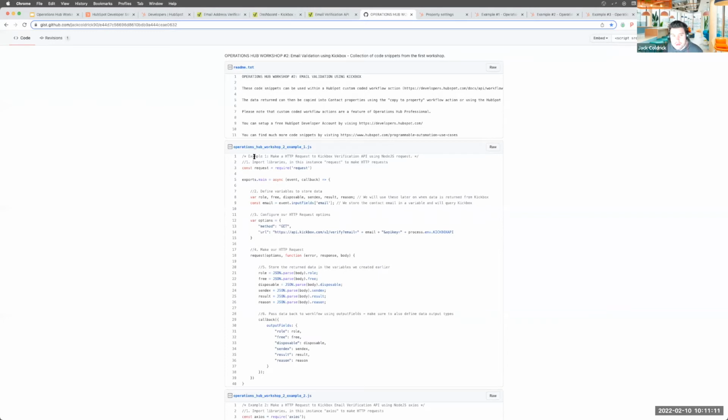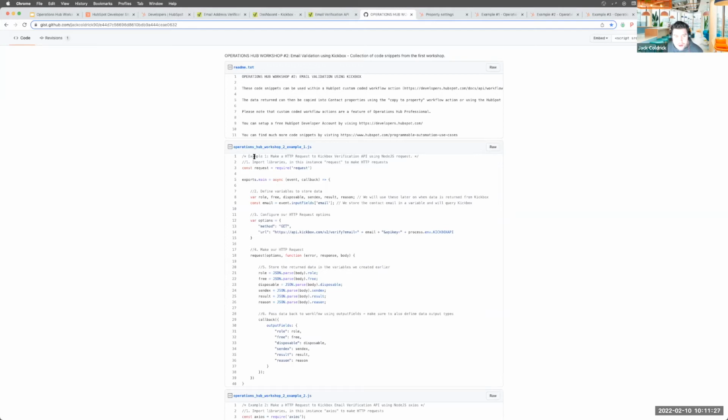There are 4 examples in there, just for context. The first example is using JavaScript, using the HTTP library to make a request to Kickbox, and the data is returned, and we handle it accordingly. The second example is also in JavaScript. It's using Axios, which is also used for HTTP requests. Slightly different. It can result in a smaller amount of code to do effectively the same thing. It's a little bit more efficient. So I shared that for transparency.